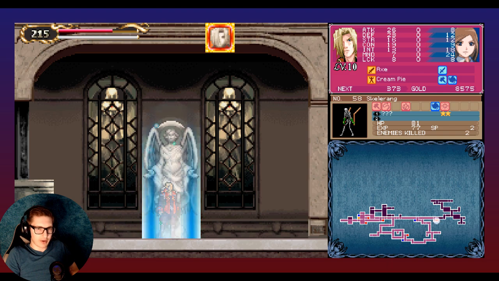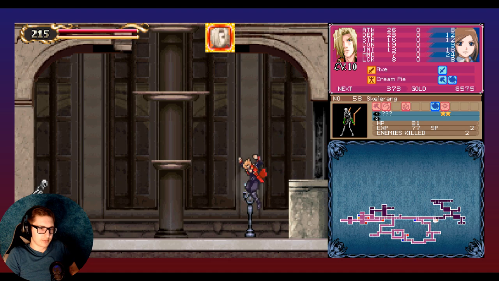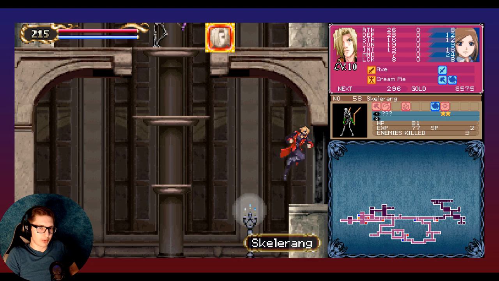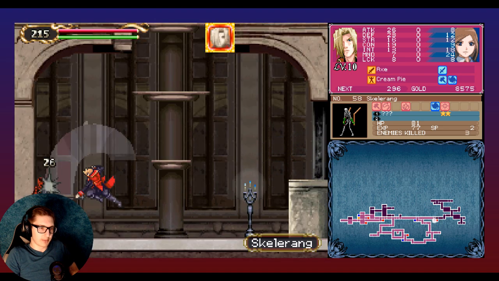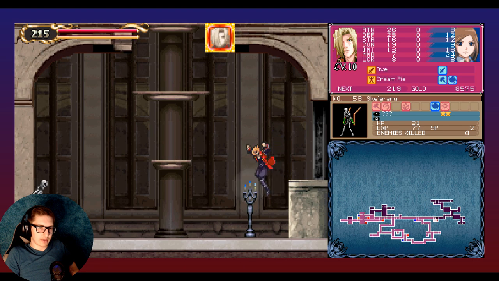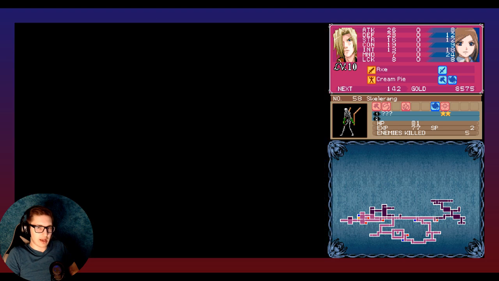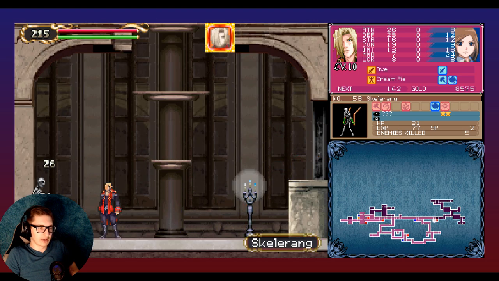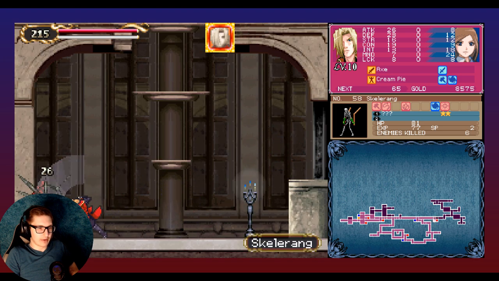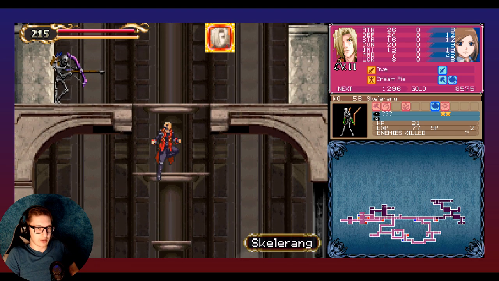Those guys give a lot of experience. Might low-key want to farm them for a minute. Just like boom boom. Yeah, I can do two or three more. Get an extra level out of them. It's not a bad idea to farm easy-to-kill things that'll get you a level here and there. It'll just help along the way. Boom. There we go. And I could do it again, but I won't.